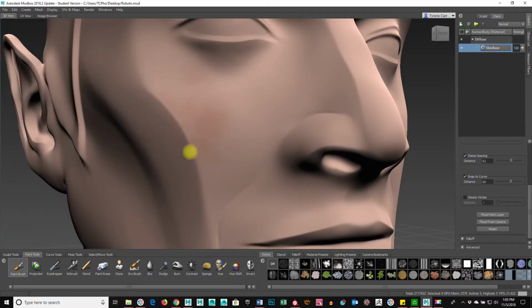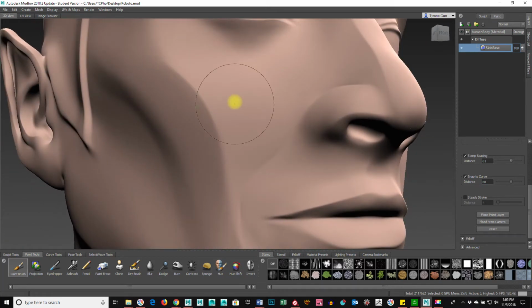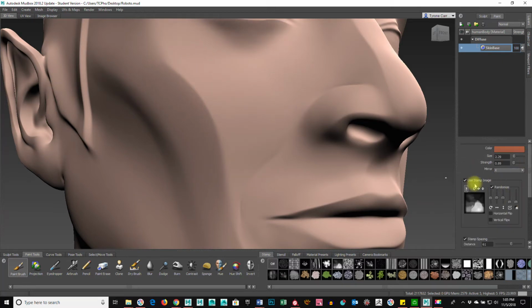And if I do this one, do you see how it's splotchy like that? That's going to be a little more realistic. It's just too heavy, so I want to tone it down, and I want to make sure in my brush settings that I'm randomizing them.